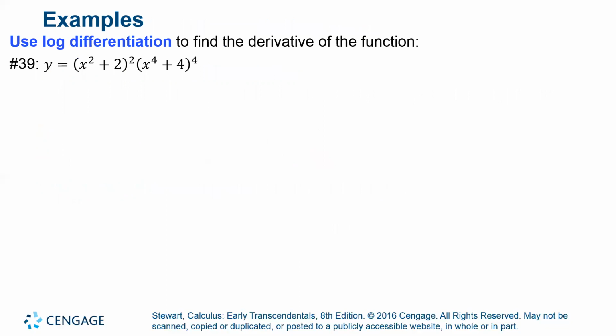Now for this particular example, I am going to do it in 2 ways. I'm going to solve it using the approach that we just talked about. And the second approach will be looking at it as a product of two functions, so I'm going to use the product rule combined with the chain rule. So I'm going to do it in 2 ways.